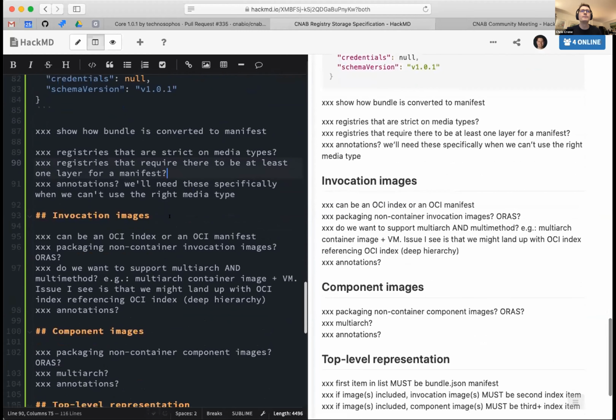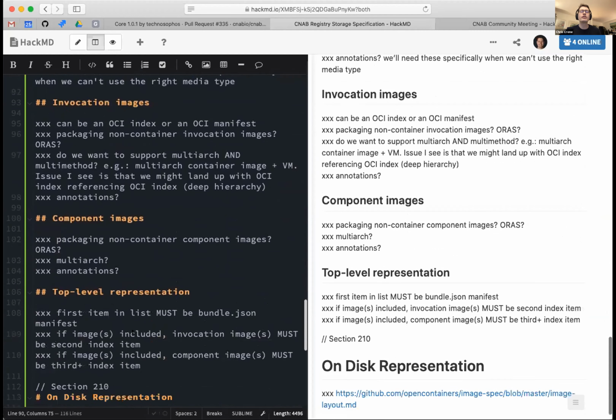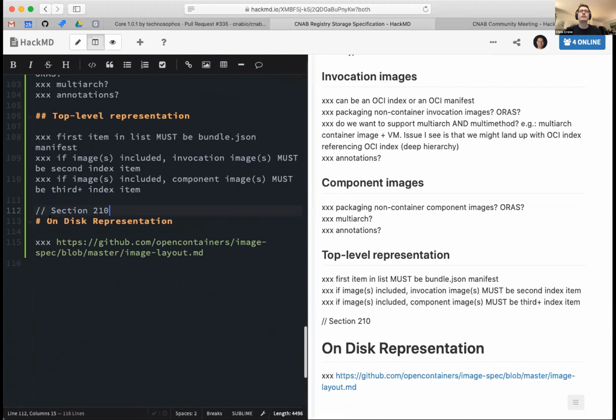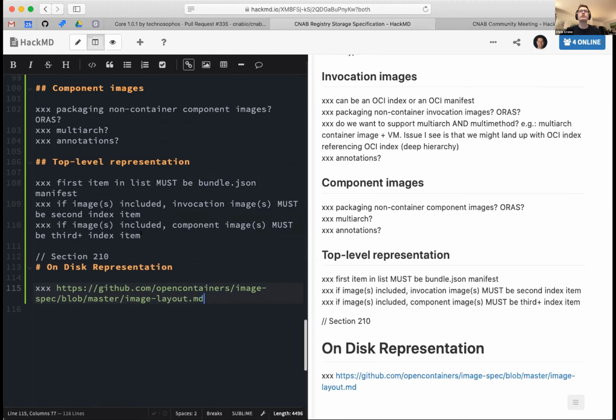There was the artifact type one that we should probably consider adding, and some other things. Then I was going to break it down by sections, and at the end have a top level representation. So basically explain at the top how it's modeled at a high level, then these are the components and how you define them, and then finally show the finalized object at the end. And then I thought about the air gap stuff. I know this is a separate issue, but it's related. Just explaining how you'd save the stuff to disk. So that's what I wrote down so far.